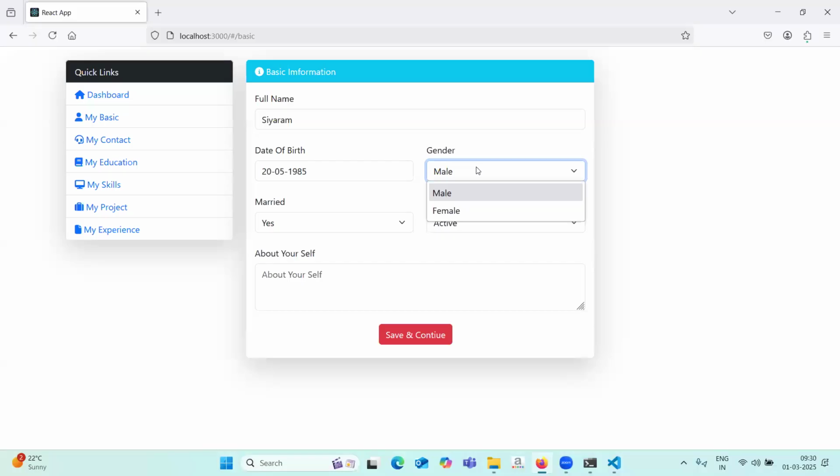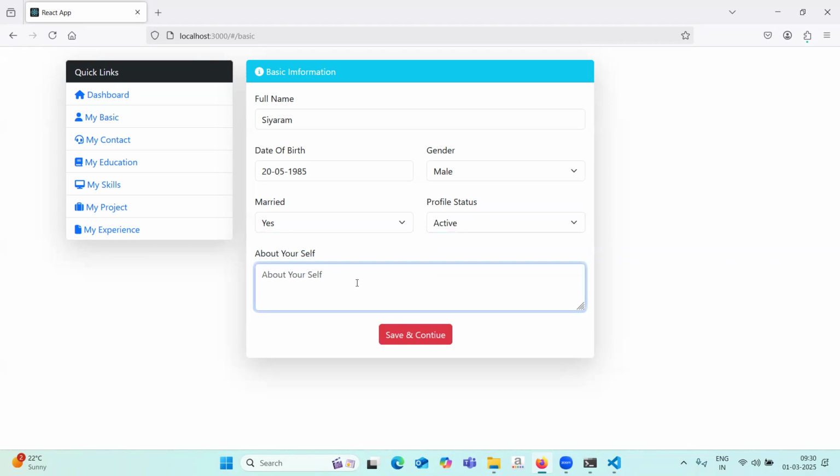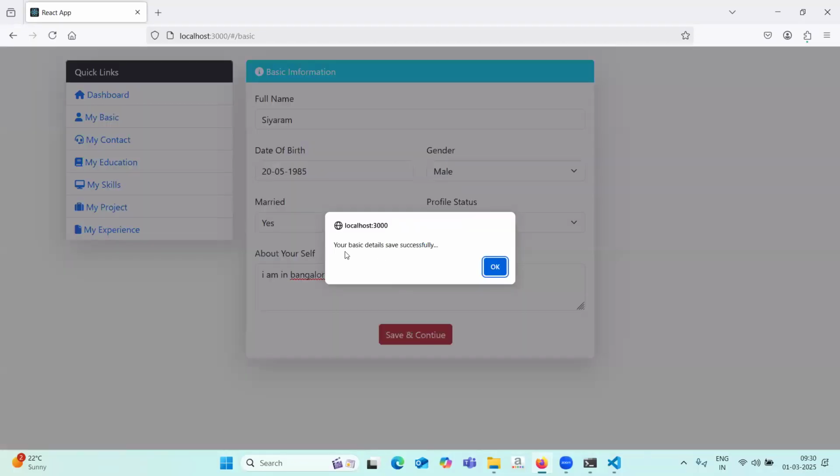See, the gender box, you have to change once, because until the onChange event happens, it will not reflect. So we have to add here one value, choose everywhere. So just change here once. Click on the save button, saying basic details saved successfully.